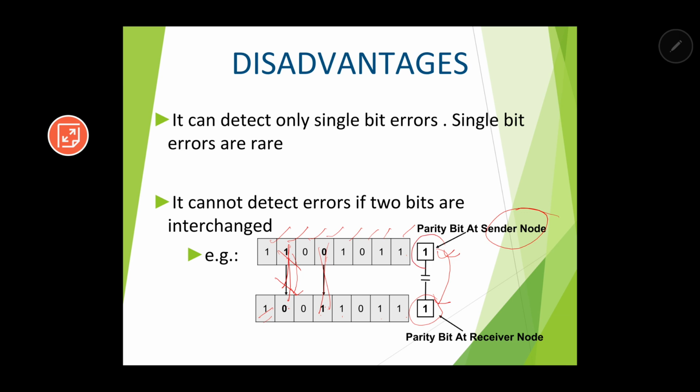So as per the single dimensional parity check, what we will say? We will say that the transmission is successful, but is the transmission actually successful? No, the transmission is actually a failure. So as the transmission is actually a failure, we say that this technique is not very effective. So since this technique is not very effective, we need to go to the next technique, which is two-dimensional parity check. So that's all for today. We'll be discussing two-dimensional parity check in the next part of this series. Thank you very much.